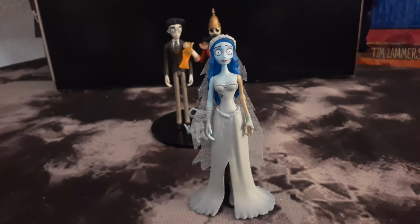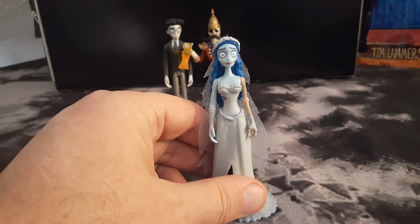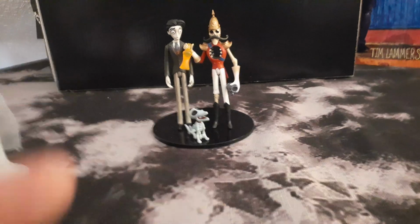I think really with Super 7, their whole idea is to just go with the carded look, because obviously when we collected classic figures back in the day, what did we do? We ripped them off the cards. And then the ones that became valuable were the ones that stayed on the card. So I think this is for the on-the-card collector set, not necessarily the people like me who unbox everything. I don't regret taking this out for 1 second, but that's what you get here.